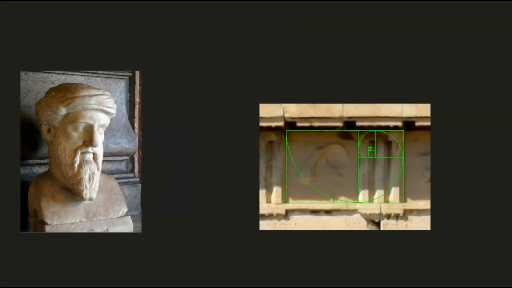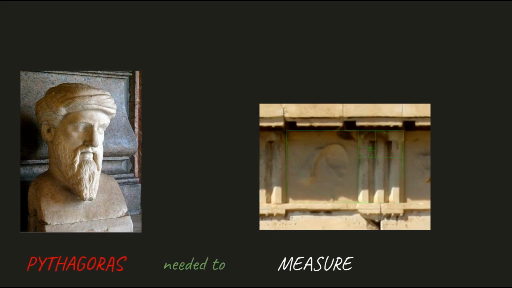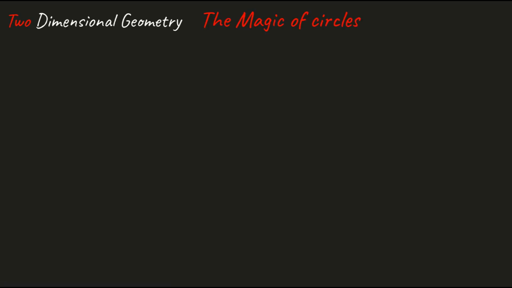So, that's Pythagoras on the left. He was an important Greek guy. It doesn't matter whether they were Greeks or Romans or Egyptians or Mayans, that's a moot argument. Let's call them the ancients. The ancients needed to understand a lot more about mathematics than what was obvious. So, Pythagoras himself needed to measure things, and he's one of our most important ancient mathematicians. He was a Greek, and he needed to measure things. Let's get on with circles.